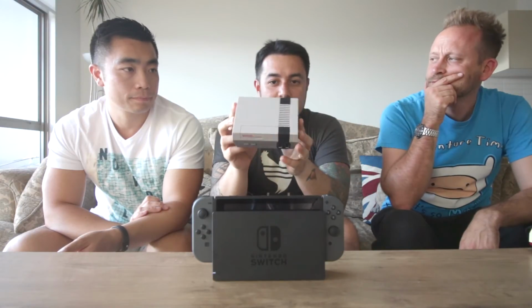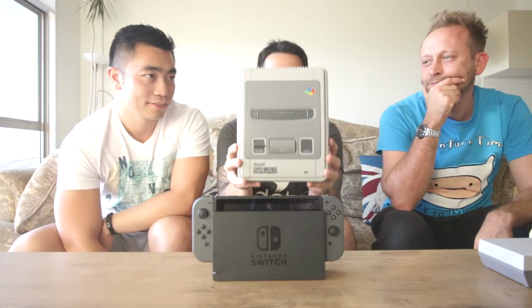So we don't have the actual NES, but we've got the NES Mini. In terms of size comparison, obviously we can't do that. But just to have a look at what it looks like, this is the scaled down version. This actually came out at Christmas time. Very hot item. Everyone went nuts with it. Sold out. Had a second pre-order. Sold out again. I don't think Nintendo's going to be releasing it again, but that is a look at the NES. Alright, next console we have up is the Super Nintendo Entertainment System.